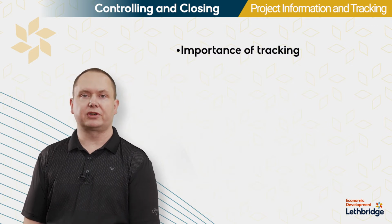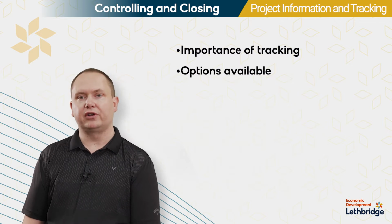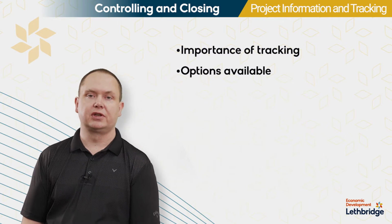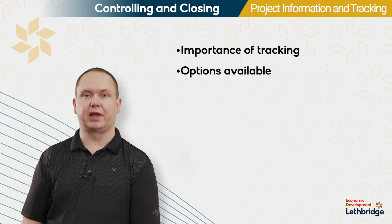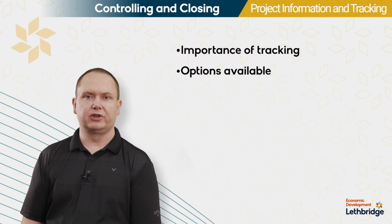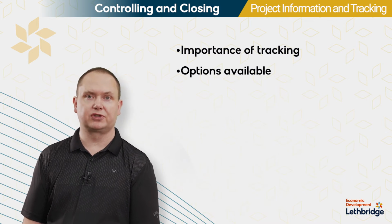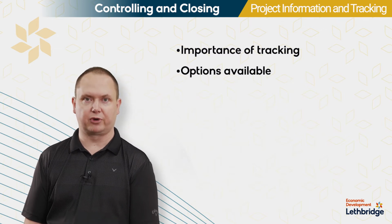When you're looking at project management software, there are a variety of options available. What you're going to find is that if you're in a large organization, or in an organization that already does quite a few projects, they likely already have project management information software. So you can probably use some of that existing software. Software such as Microsoft Project, Teamwork is another. But what you'll find is that for a variety of different industries, there'll be a variety of different project management software.